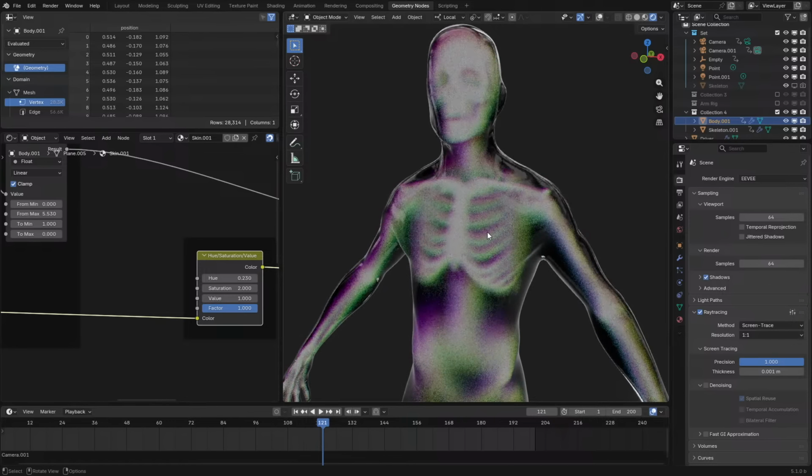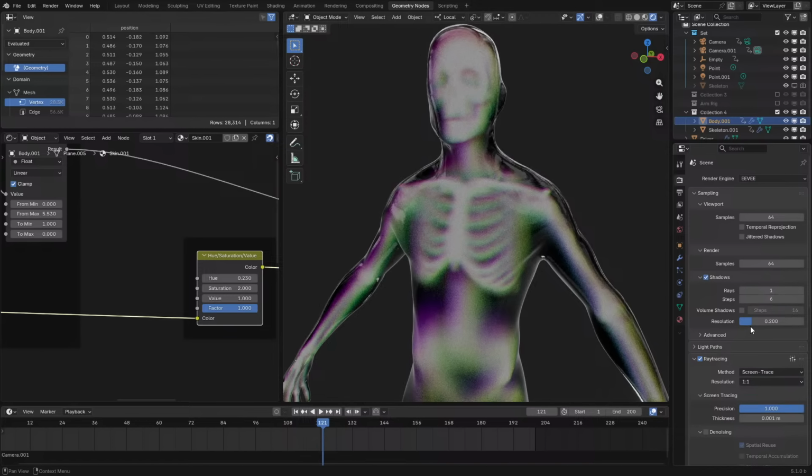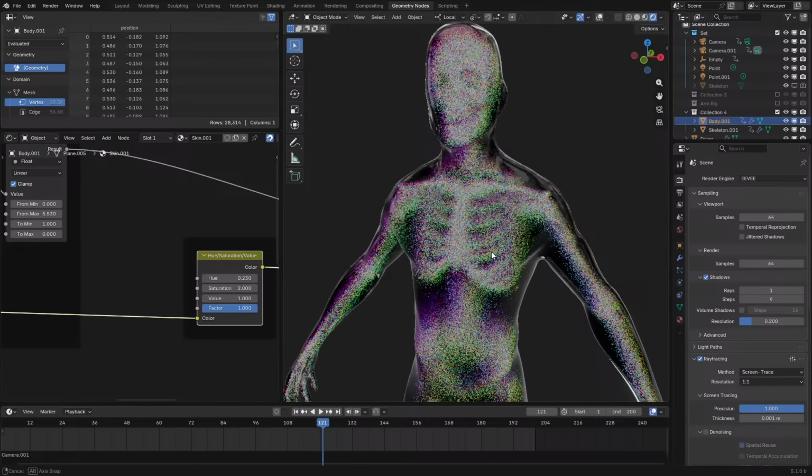They just get so blurry. And also turn the resolution to 1:1. Always have that on 1:1. But if you're worried about the speed of your Eevee projects, just turn down the shadow resolution. These seem to be the most expensive part of Eevee. Just turn that down as low as you can get it. The steps and the rays don't seem to affect it all too much.